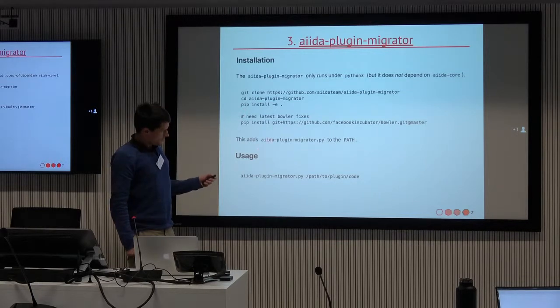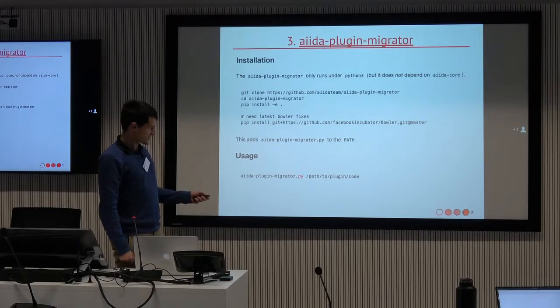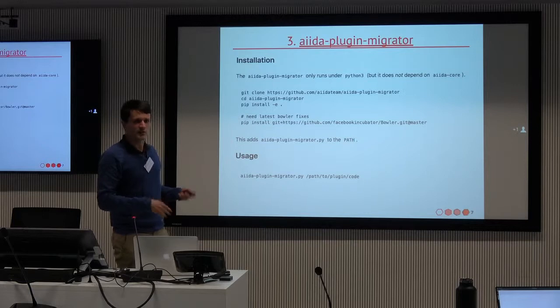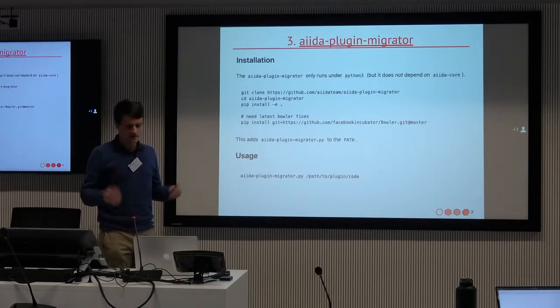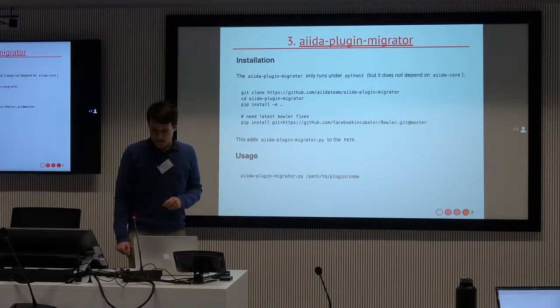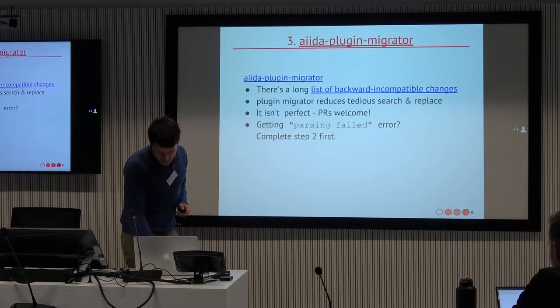And then you get to this AiiDA plugin migrator.py in the path, and you can simply run this on either your whole plugin code or just a single file of your plugin. Do it one by one. And it will ask you for every change that it makes whether you think that is right or not. Again, the link to it is just here.